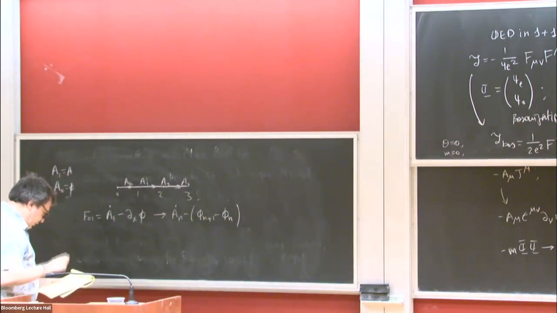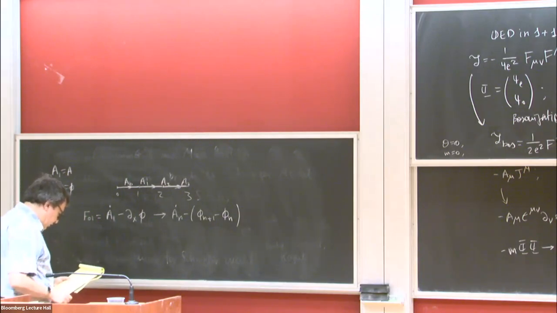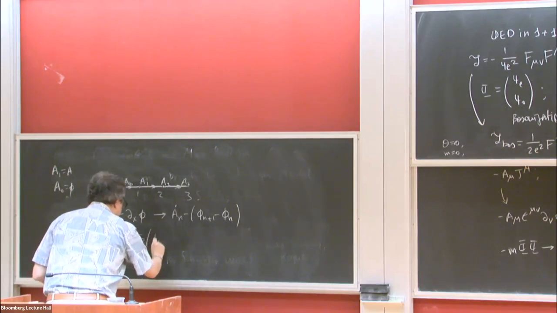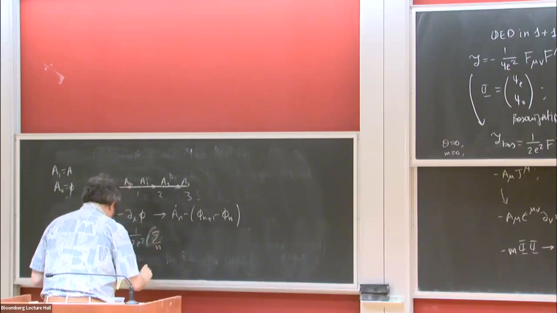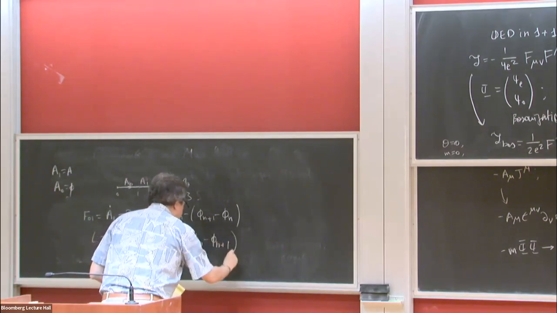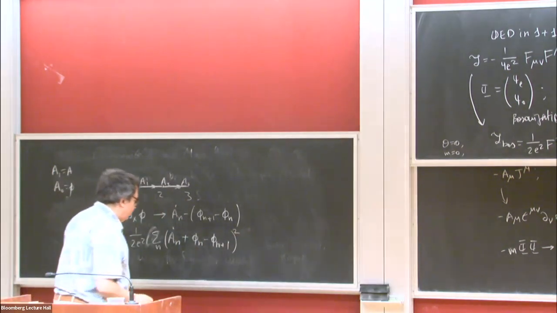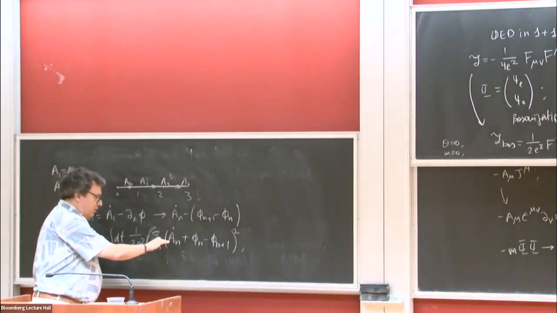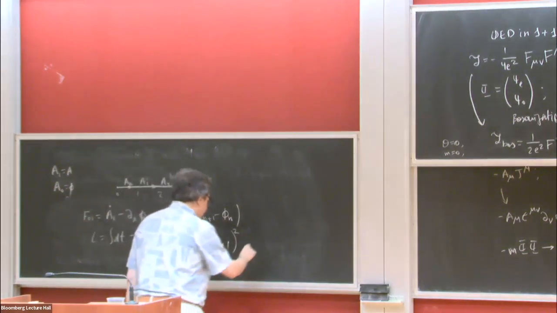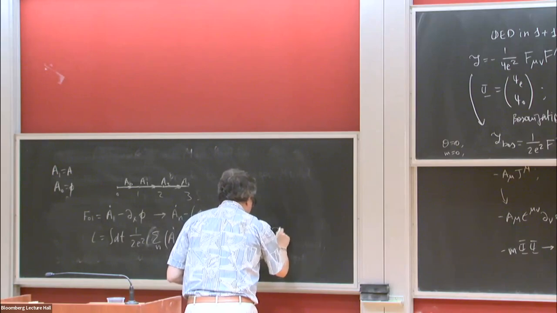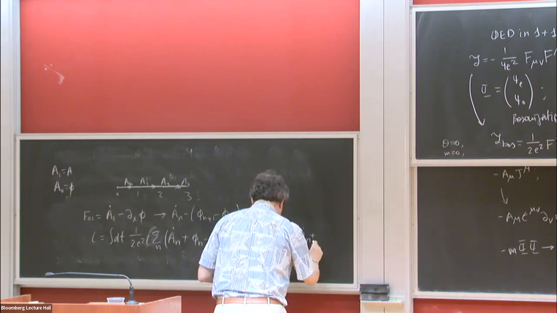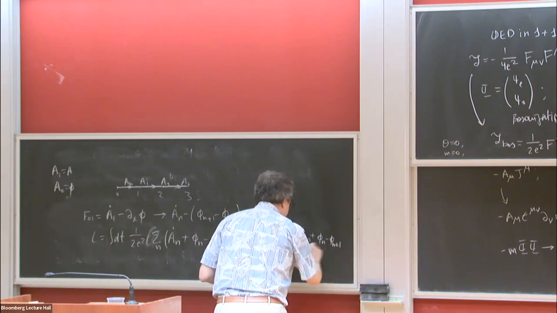So then the Lagrangian, I'm setting the lattice spacing a equal to one temporarily, but then the Lagrangian L will be the integral dt of one over two e squared times the sum over n of (A_n dot plus phi_n minus phi_{n+1}) whole squared, right? And then the momenta conjugate to A_n are basically the electric fields. They're often called L sub n. They're just some generators, but let's just call them E_n for the moment. E_n will be just dL by dA_n dot, right? And that will be just (A_n dot plus phi_n minus phi_{n+1}) over e squared.